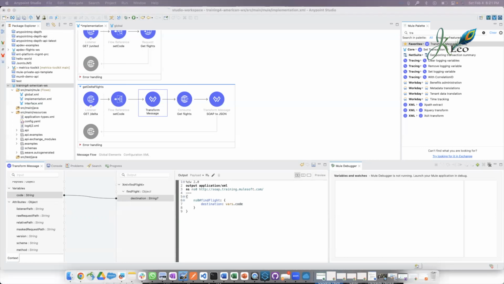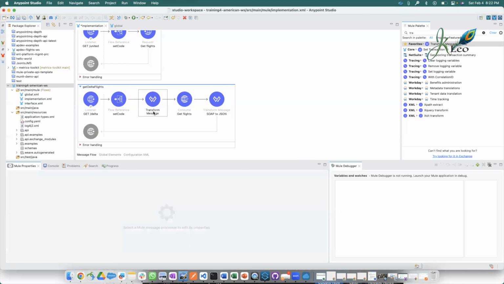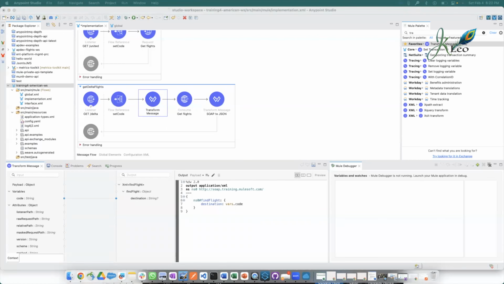It is able to guess where my variable is if I just put a transform message, and also it's able to guess what this web service consumer is looking for. So it's asking where is the destination. So I'm directly pointing, take this code as a destination, and it wrote code for us instead of doing anything. Now, one more thing here. How do I change this name? Instead of transform message, rename it to something easy, like pass code. So we are passing the code variable here and mapping it to the destination. Okay, and then save it.